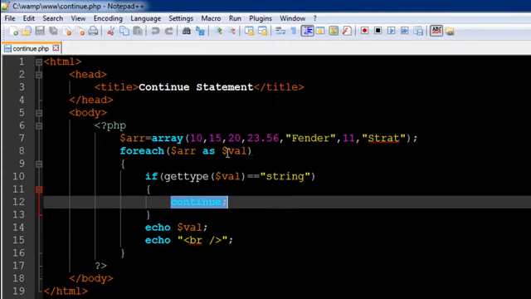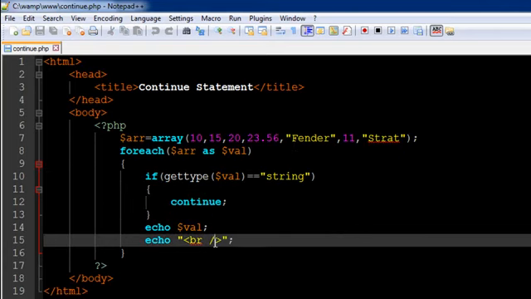Then the variable val is going to get the value 11, and this is going to fail, and these two statements will be executed. Then in the next iteration it's going to take in the value strat. Again, this if statement would evaluate to true, so continue will be executed, and we'll again get back to foreach, and we'll reach the end of the variable ARR, so we won't see any more elements. I'll save the file and show you guys the output.